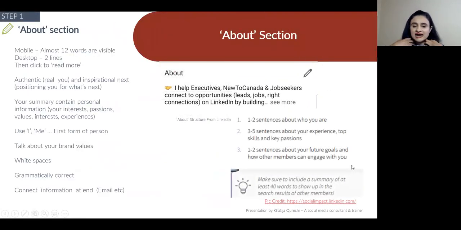Okay. So I have already discussed four real estates with you. Let's talk about the fifth real estate. That's the bonus today. The About section. In a 6-second scan, a recruiter goes through your profile picture, your background banner, your name, your tagline, those four real estates. If you're able to impress them, then they will go down to your About section. In the About section, you have up to 2,000 characters, a big space to elaborate on the impression you have already created in the first four real estates.